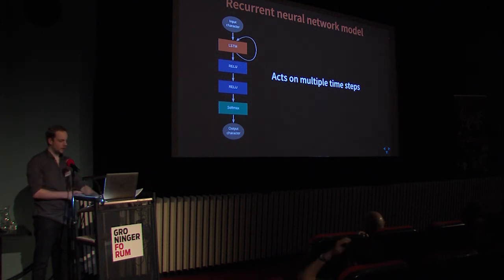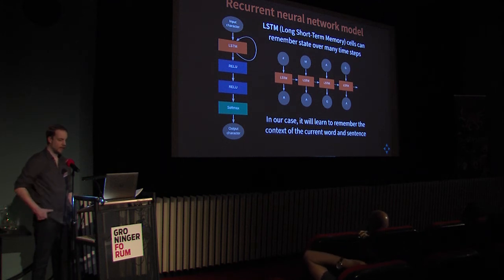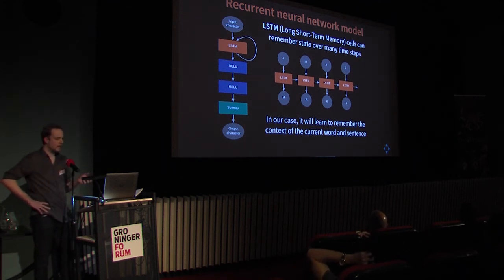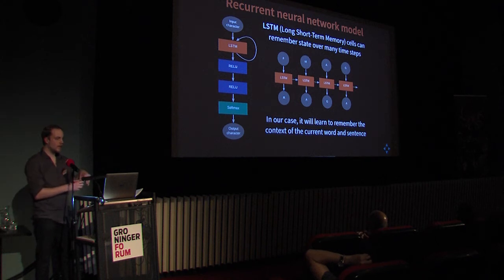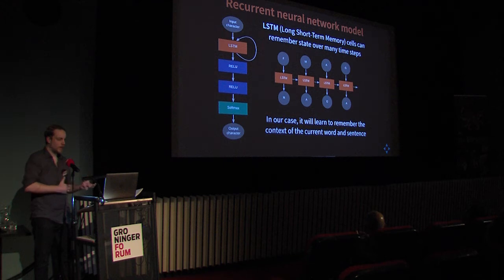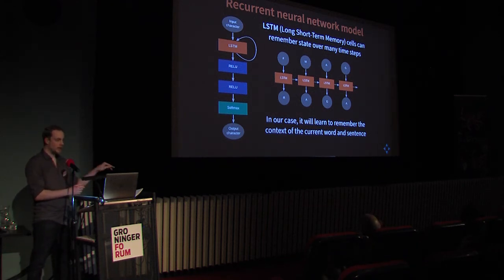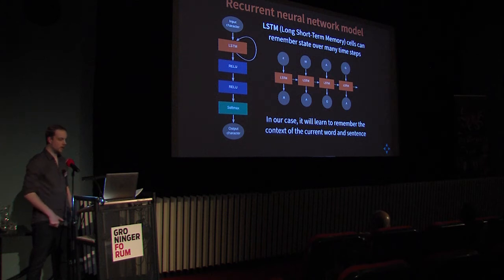So this is where the LSTM layer comes in. It's called the long short-term memory layer. And this is a kind of node or cell in the network that can keep state by feeding its internal state back into itself for every time step. So in this way, it can build context with which it can remember the current word or the sentence it's in at that moment in time. And remember, if you're looking at this graph on the left, these are the layers, but actually every layer has all these nodes, and all these nodes are connected with one another. You're just seeing single arrows here, but it's like the graph I showed you before. There's lots of nodes going on here. So that's the LSTM layer. It will keep context for the sentence it's generating.